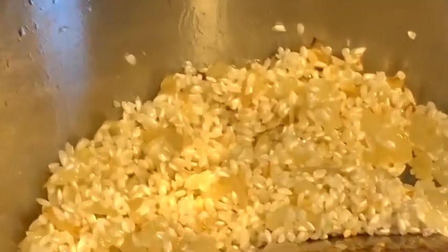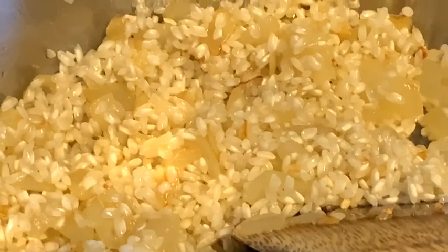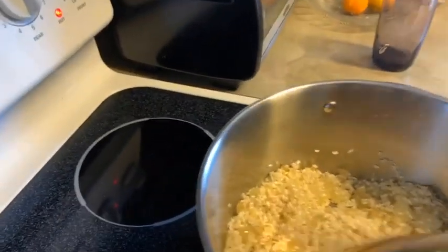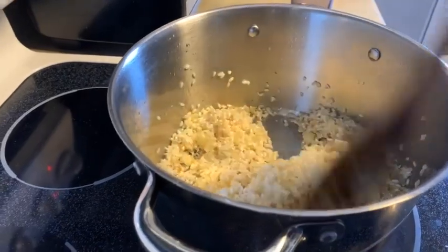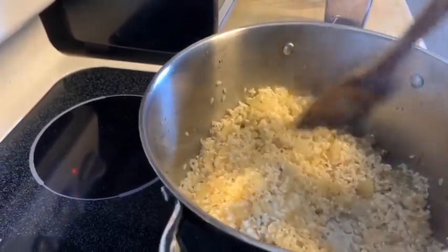See that? Get it nice and toasted. Definitely keep stirring because it does burn. Alright, I think that's about good.